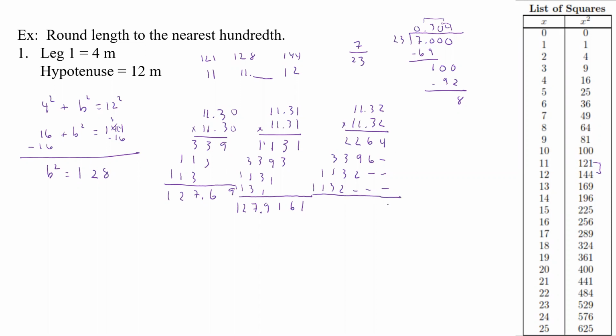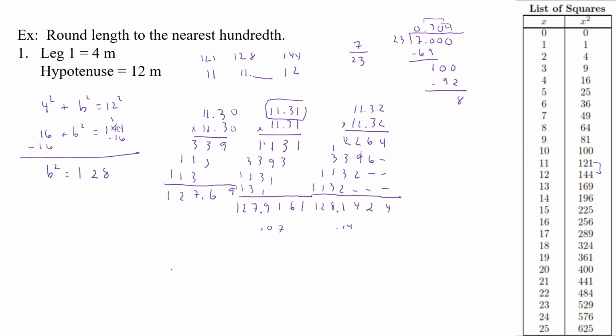All right, so we have a 4. Then we have a 12. Then 10, 11, 12, 13, 14. We have 6, 7, 8, 9, 10, 11. 6, 7, 8, 2, and 1, 4 places. So 128.14. So this one is 0.07, like that. But this one's 0.14. So this one is the closest.